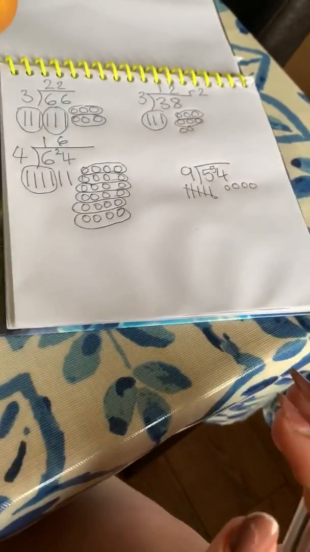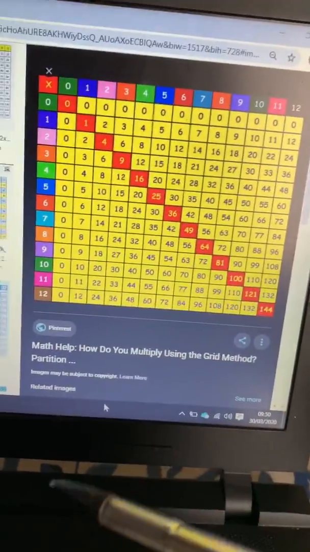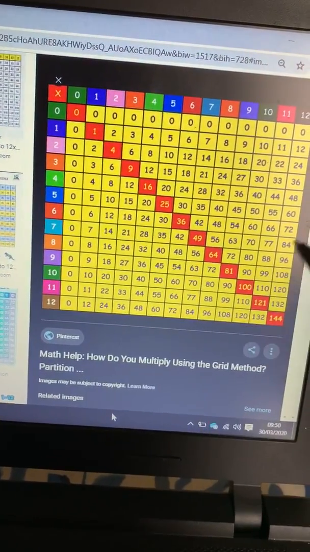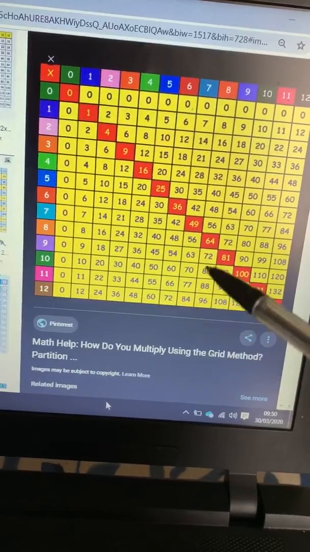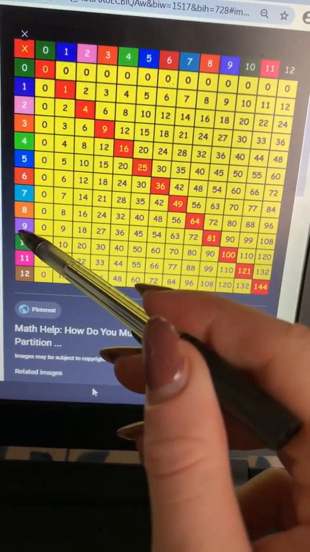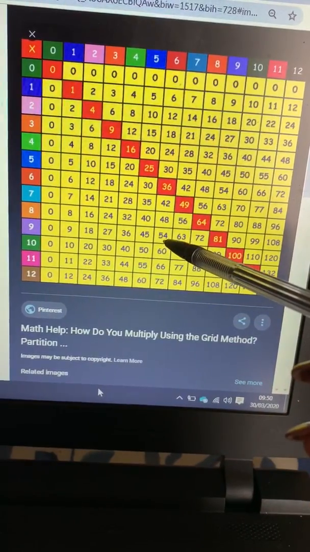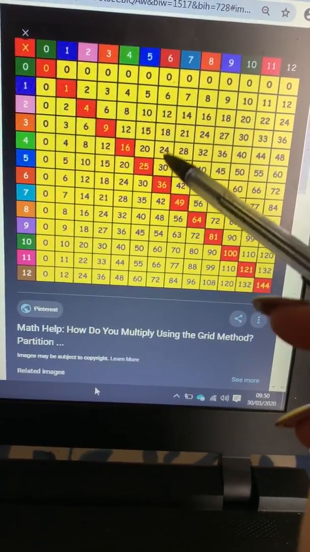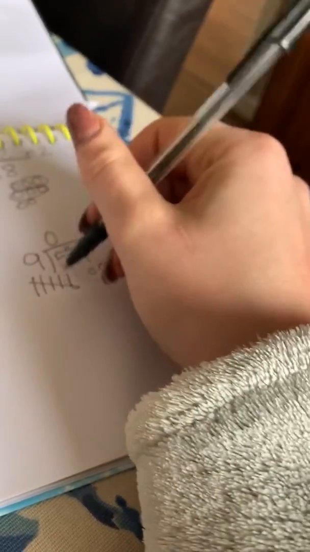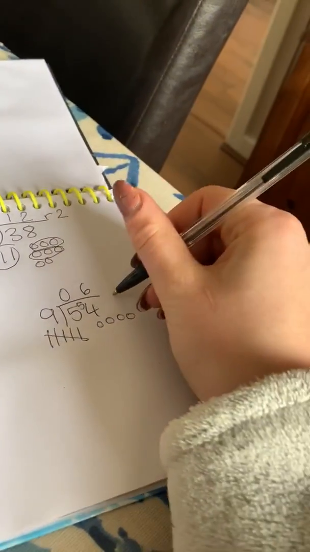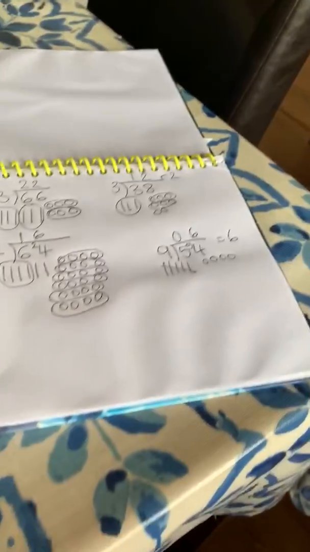Now the children haven't learnt their 9s because it's not expected in year 3. So what we actually have in class is this multiplication grid. If you just type into Google multiplication grids and then look at images, it's one of the first ones to show up. And then the children know that we're dividing by 9s. We look at our 9s. We'll go along until we find 54. So here's 54. You go up, and then the answer is 6. So you know here that no 10s could be grouped, and then 6. So we know that the answer is 6. I hope this helps.